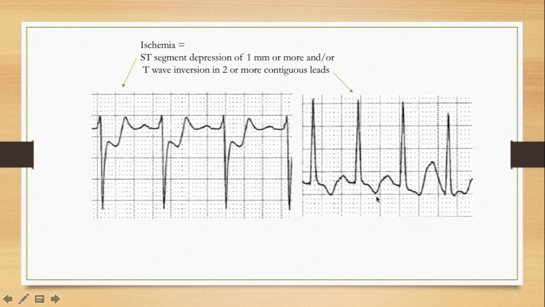Now also remember that T waves are going to be inverted in some other situations too, even in the absence of ischemia. For example, we know that in hypokalemia patients, and also patients who have sustained hypertension and left ventricular hypertrophy, sometimes there is strain and the T wave is inverted. So that doesn't necessarily mean ischemia. Usually ST segment depression is more representative of ischemia.